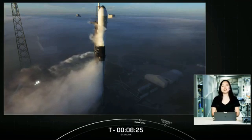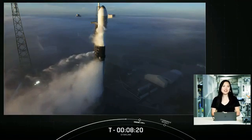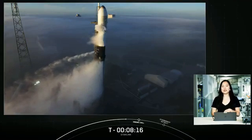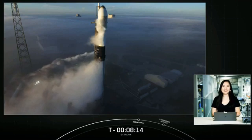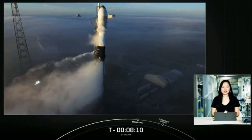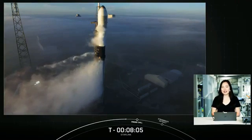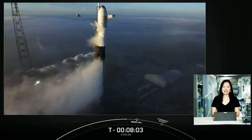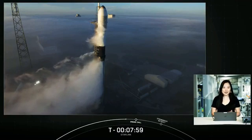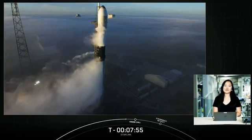The liquid oxygen is chilled well below its boiling point, so it becomes what we call densified, which means that it has a much greater amount of mass per volume and means we can load more of it into the booster. In addition to its propellants, Falcon 9 also needs an ignition source in order to go, and for that we use the chemical TTEB, or triethyl aluminum and triethyl borane. When it's fully fueled, Falcon 9 holds just over 1 million pounds of propellant that the vehicle will burn through in less than 3 minutes after liftoff.